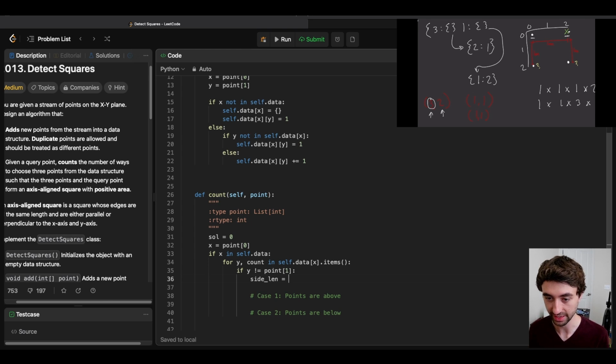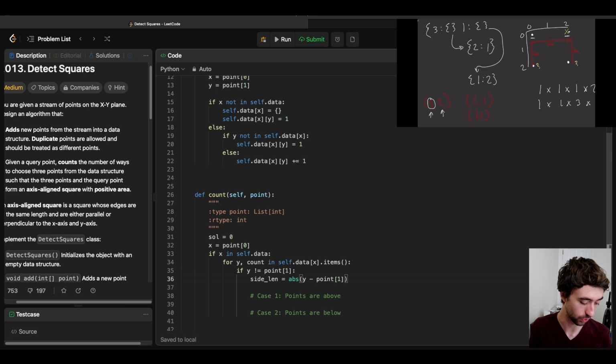The side length is y minus query[1], like that, and I think I need to take the absolute value of that, like this.